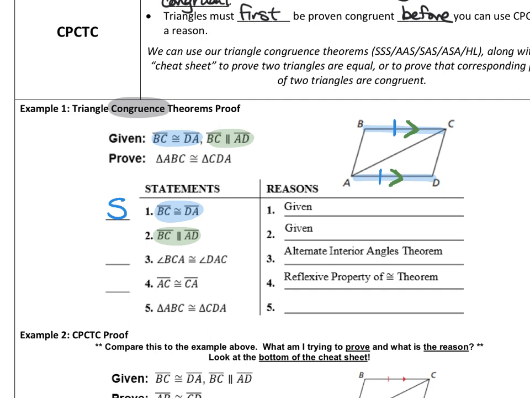So the third conclusion we draw here is that angle BCA is congruent to DAC. So let's mark that on our image. BCA is this guy. DAC is this guy. Those purple angles that I just marked are alternate interior angles. So my third reason was, again, the alternate interior angles theorem. That means I have now marked an angle.